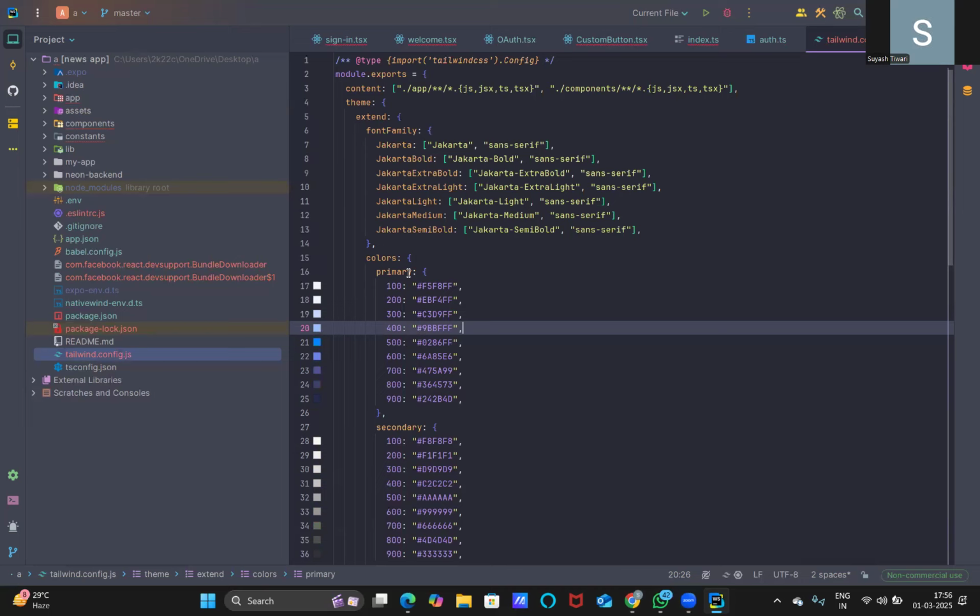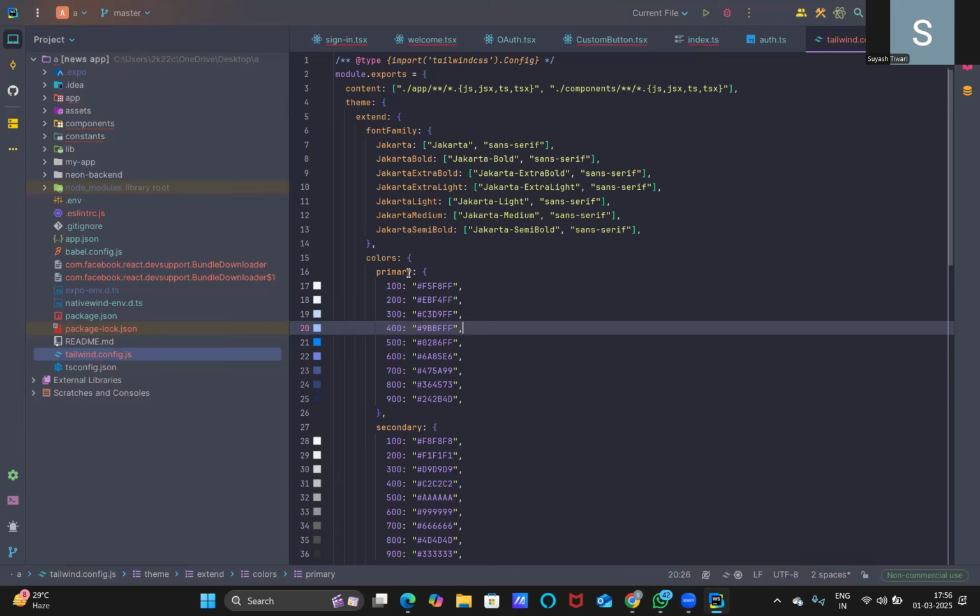And over here we have used tailwind.config.js. So why have I used tailwind.config.js here, and what is the use of using Tailwind instead of using the native one? The answer to this question is that we know React Native is an advanced version of React.